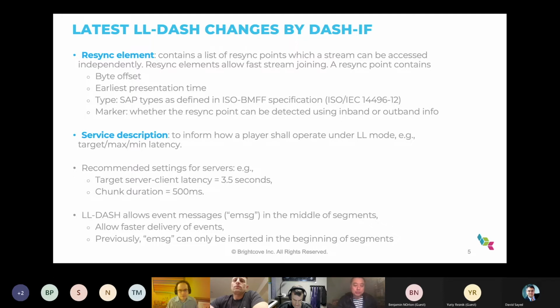The chunk duration should be 500 milliseconds. And also, LDASH allows event messages, emsg, to be inserted in the middle of a segment. This would allow faster delivery of events to the client. Previously, we know that emsg can only be inserted at the beginning of a segment.